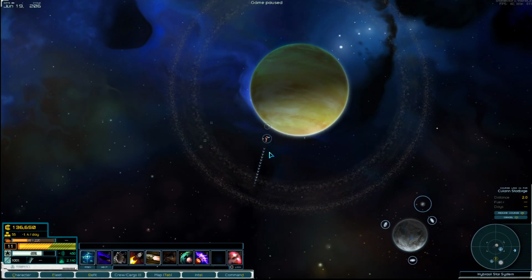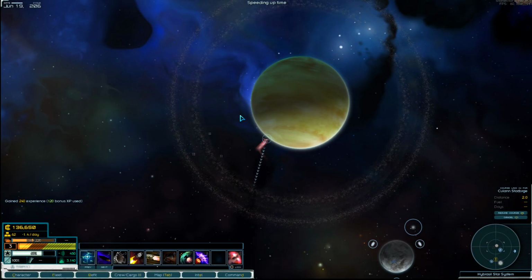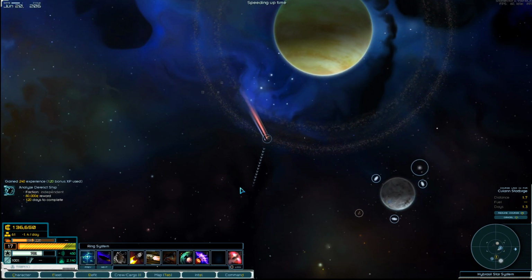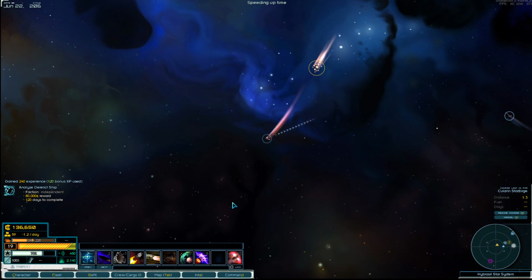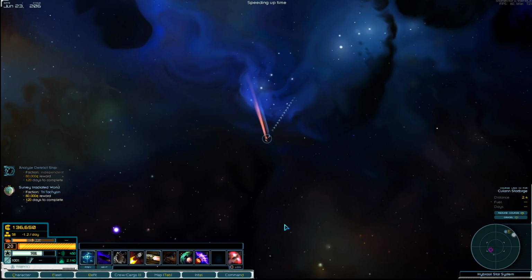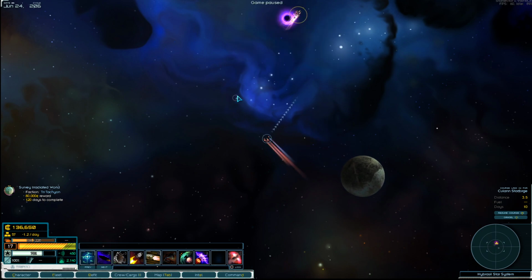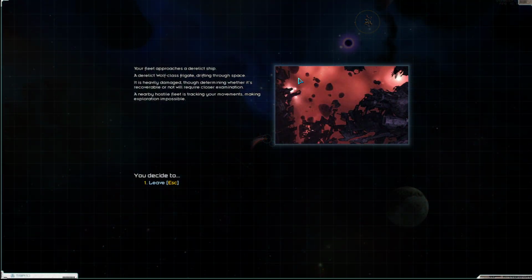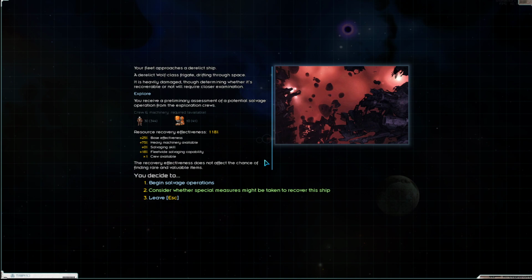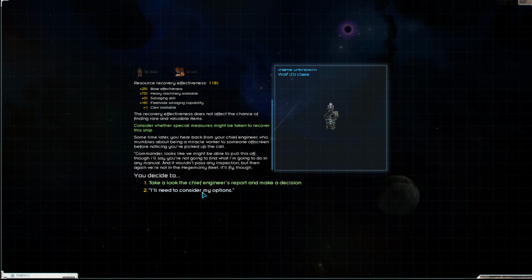And nothing really there. What do we got? Cerberus. And it's standard recovery. Cool. Because that fleet lost their ascent. Leave me alone. They're really coming for us, aren't they? No. Good. Consider special measures. Compromised armor, degraded engines, and faulty power grid. No.